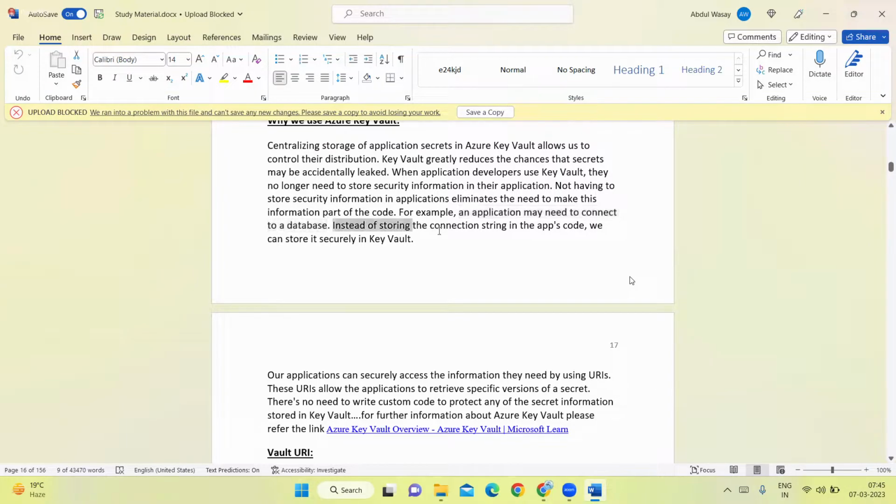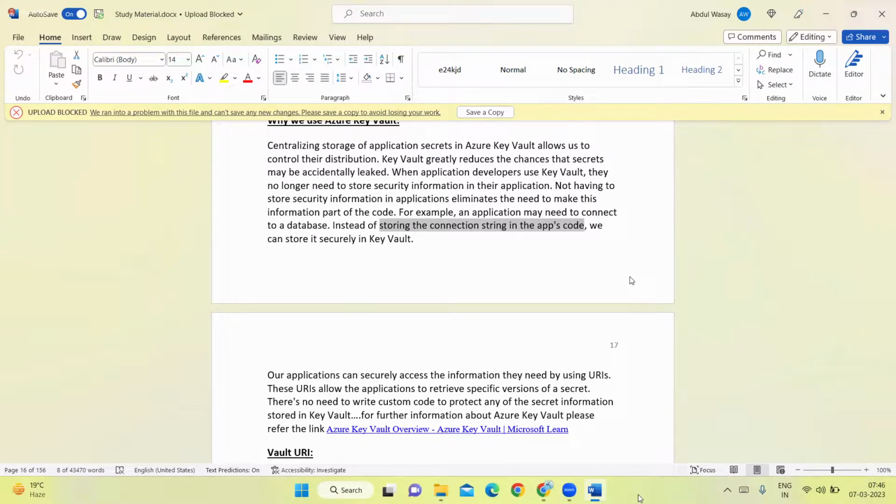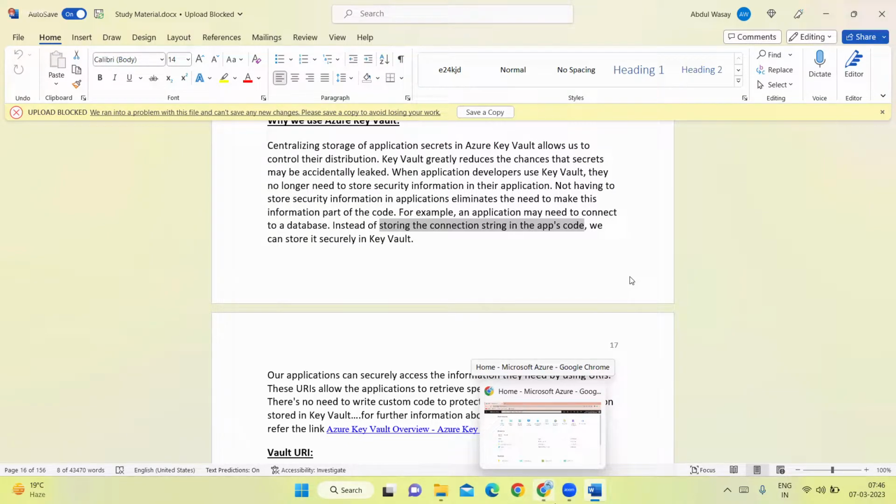Instead of storing the connection string in the app's code, we can store it securely in Key Vault itself. Normally in the application code, we make a logic in such a way that the credentials, user ID and password, get stored in our database, and in the connection string the logic validates against them.